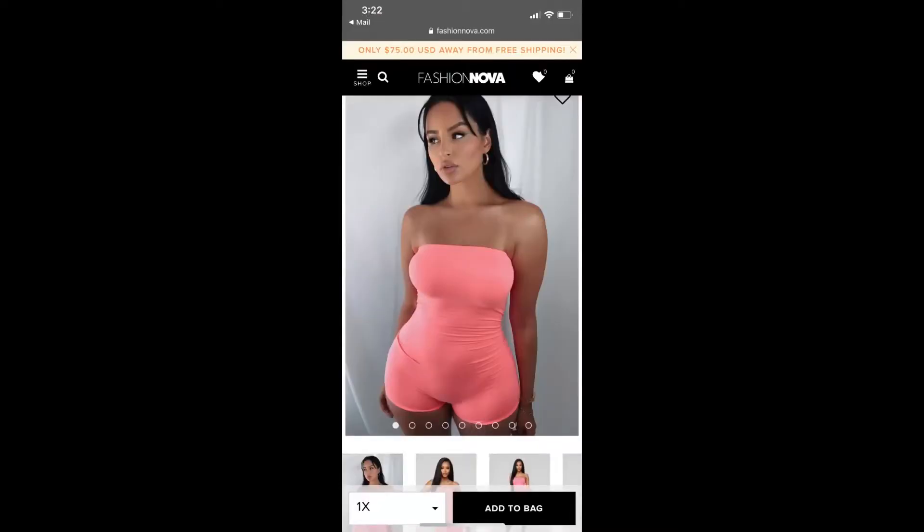The first thing I'm trying on is this romper. It's a neon pink color — I thought it was a really cute color for summertime. It is strapless and it's a size medium. I'm not going to show the full look because it is see-through. I don't recommend buying this particular romper. It's cute color-wise, but it's absolutely see-through, so it's a no for me.